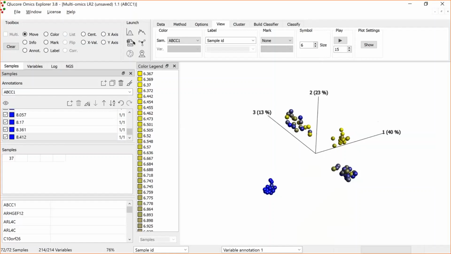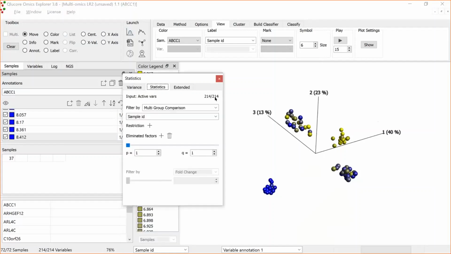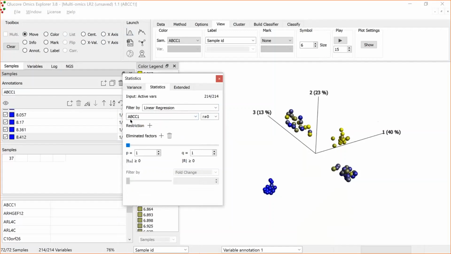Okay. Now I want to do a linear regression here. So I pick linear regression, and I want to use this gene to find other correlated variables or statistically significant variables.